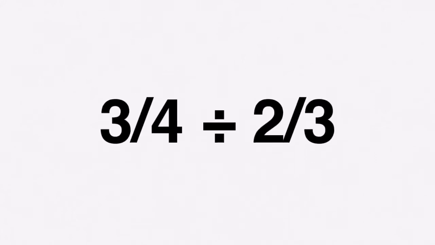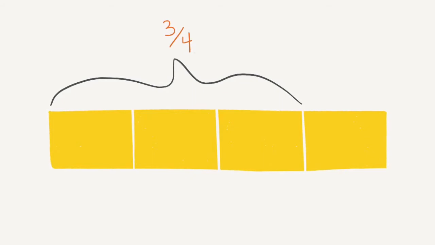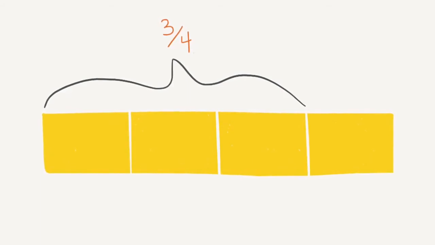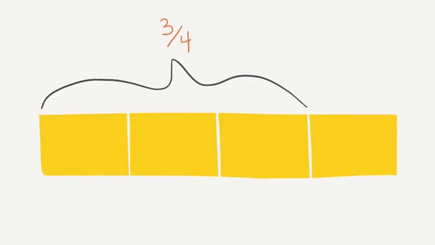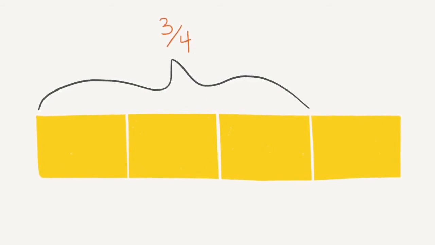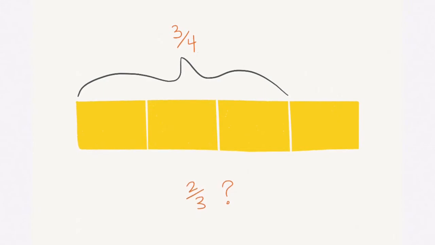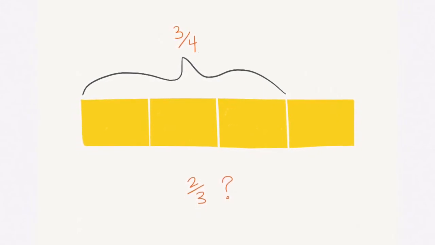Let's try this. 3/4 divided by 2/3. I hope you guys are drawing these along with me because it's always helpful to see visually what we're doing. It helps make sense instead of just staring at numbers. So what's going on behind these numbers? Okay, here's my 3/4. I drew 4 because we're dealing with fourths, right? 4 make a whole. But we only need 3, so there's my 3/4. And the question is, 3/4 divided by 2/3. How many 2/3 can we take out of this?